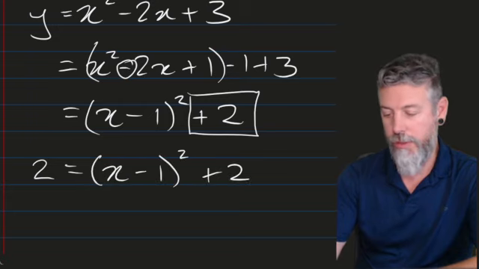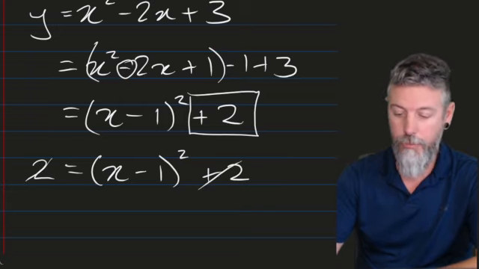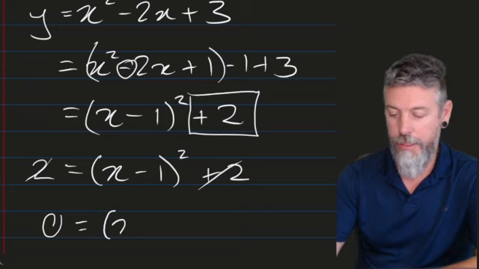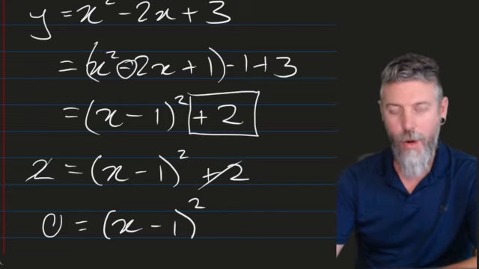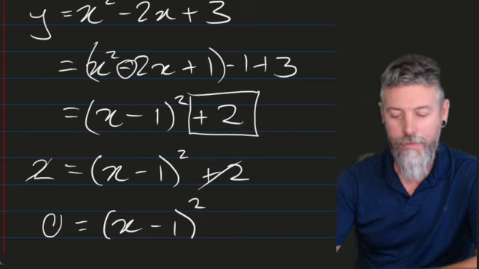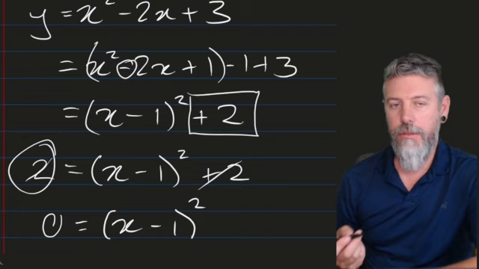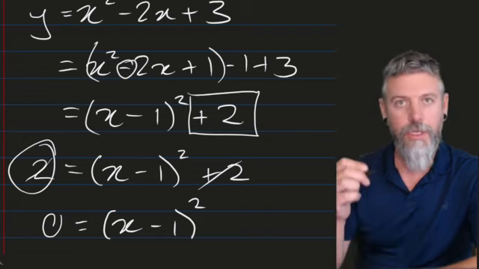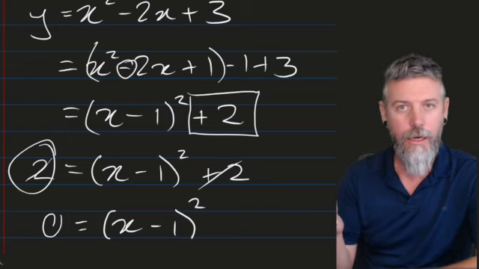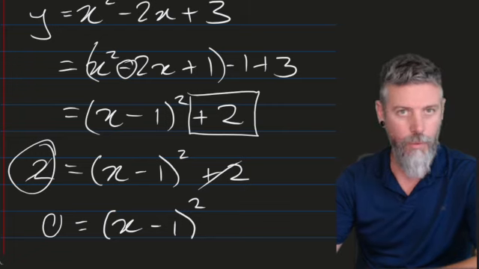If I do this, obviously now I can subtract 2 from both sides, and I end up with 0 equals x minus 1 squared. So I now actually have a double root at 1 when the y value was 2. So I'm thinking of this still in the way that I think of zeros in a function, but I'm moving it up the graph a little bit. So I now have an understanding of what's going on at x equals 1 and y equals 2.